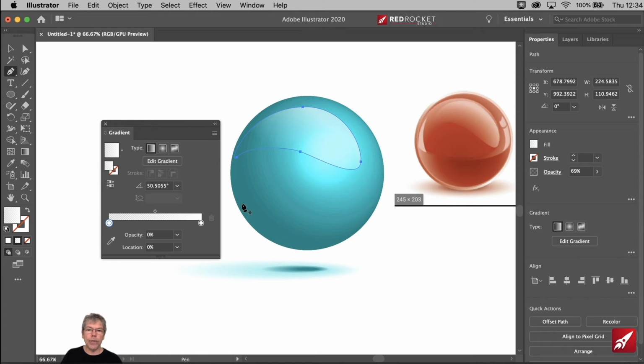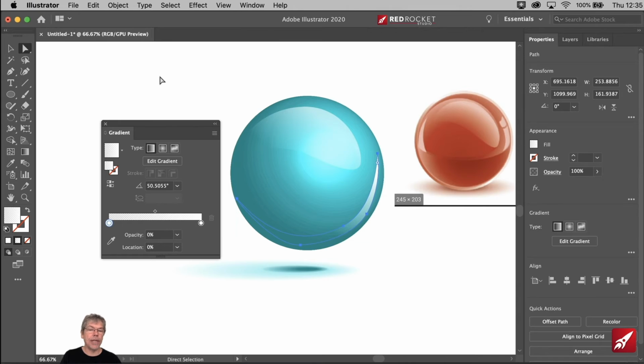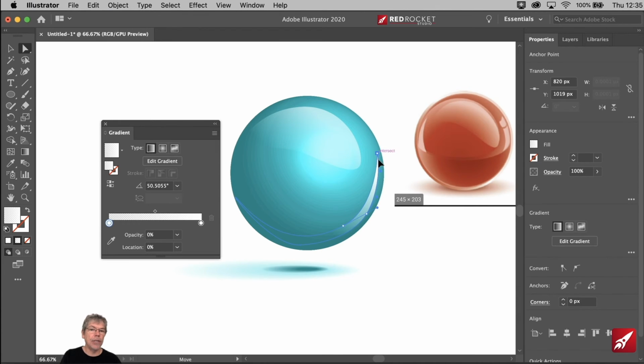So I am going to do another one at the bottom. So I'll start over here and just click and drag to make another shape going right the way around the bottom over here. Remember, don't worry about getting it perfect. You can always fix it later on. And I'll just take that out like that. And it doesn't have to be absolutely exact. I can move it around into the right position there. I can use my white selection tool, which is the direct selection tool there, to move any of these points around until I get the effect that I'm after.